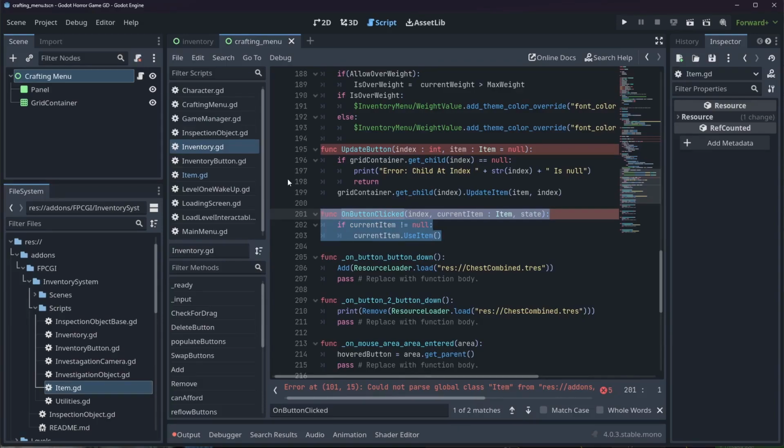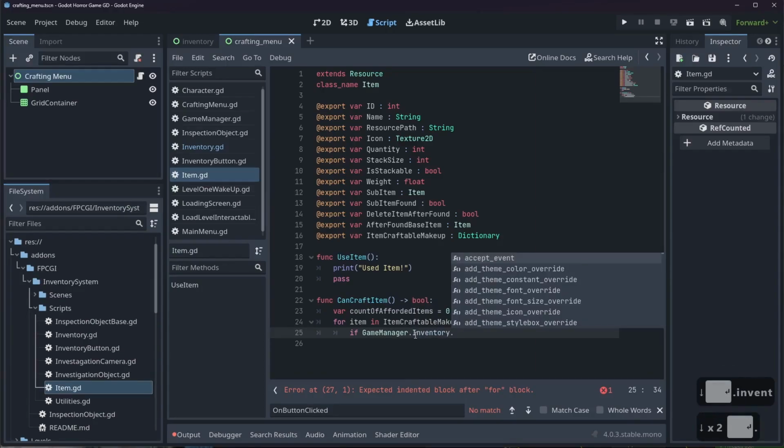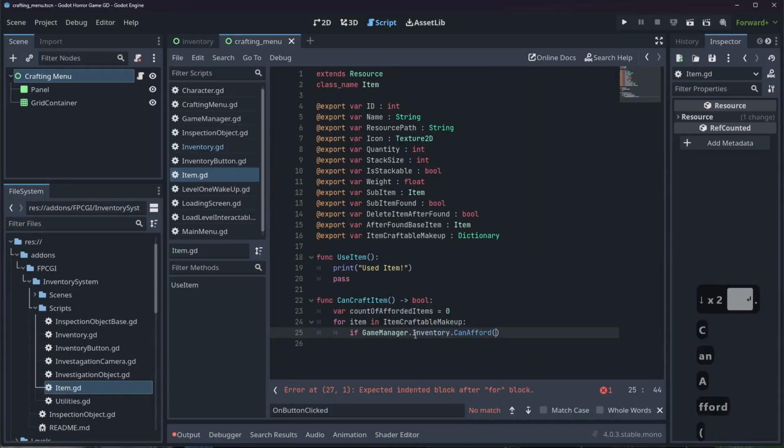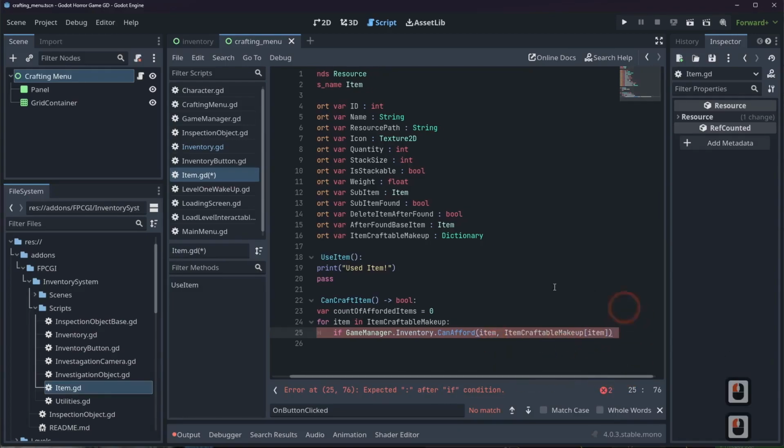Now, once we have this, we can basically just go into our item and check if we can afford it. So we'll say if game manager dot inventory dot can afford, we'll pass in our item, and we will pass in our item craftable makeup item. And you might be wondering, okay, hold on a minute, what does this mean?